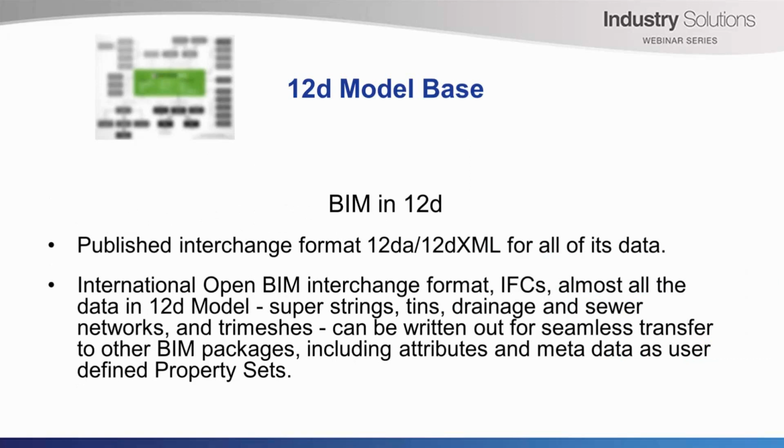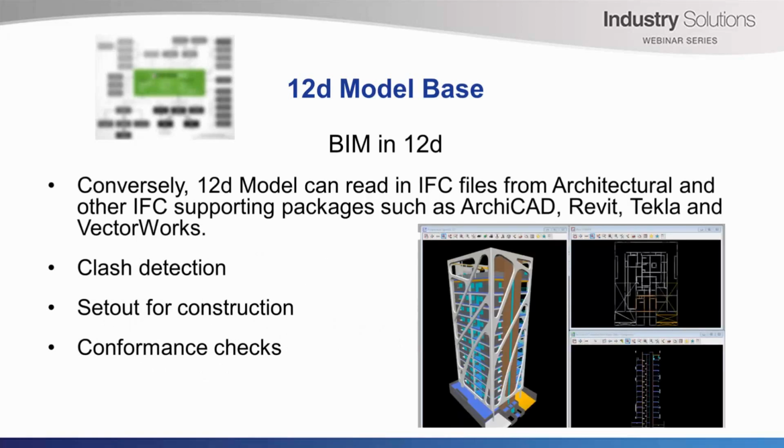We offer a published interchange format, 12DA or 12D XML for all of 12D's data. The International Open BIM Exchange Format, or IFCs, almost all data in 12D model writes to this format, including superstrings, tins, drainage and sewer, networks and tri-meshes. These can be written out for seamless data transfer between other BIM packages, including attributes and metadata as the user-defined property sets. Conversely, 12D model can read in IFC files from architectural and other IFC supporting packages such as ArchiCAD, Revit, Tekla and Vectorworks. As part of this process, we can do clash detection, set out for construction and conformance checks.